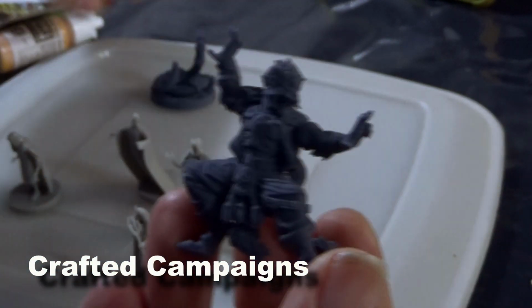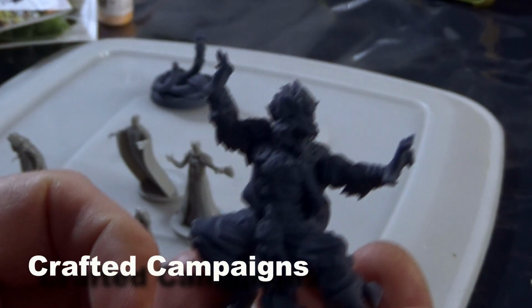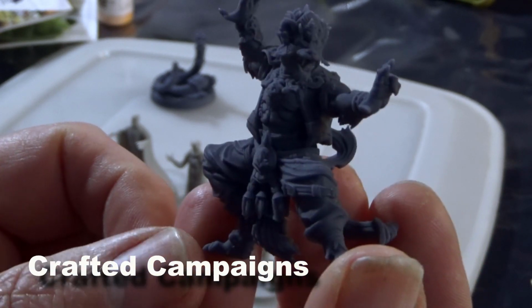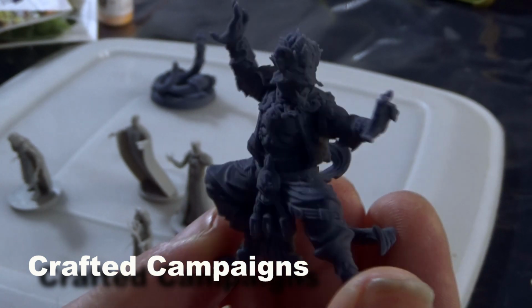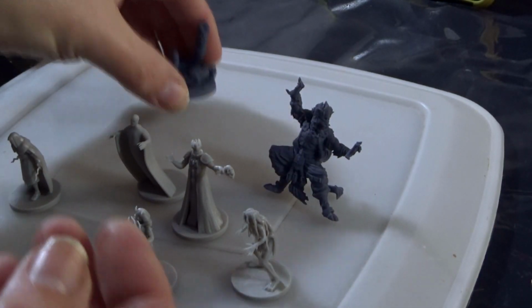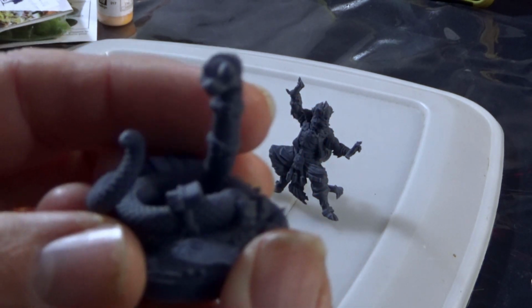And as usually happens, I wasn't looking for anything particular when looking at figures, but I was just really struck by the pose on this one and the lovely detail. It's like one of those sort of Balinese temple guardians in a lovely sort of martial arts pose there. So that was very nice, I thought. And then keeping with that theme, I also got this nice snake, a sort of guardian snake or naga as well. That's got a nice base with it, that one.